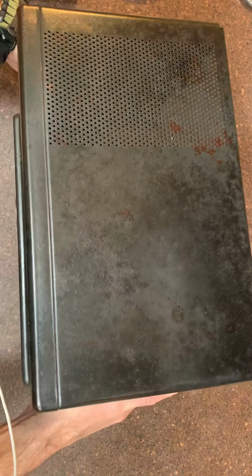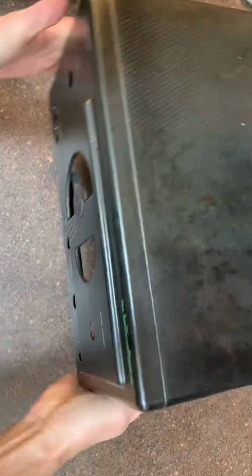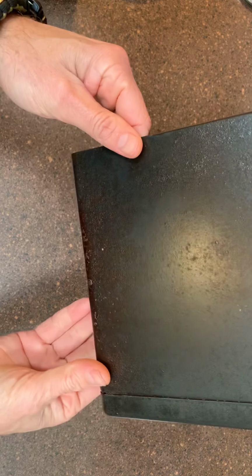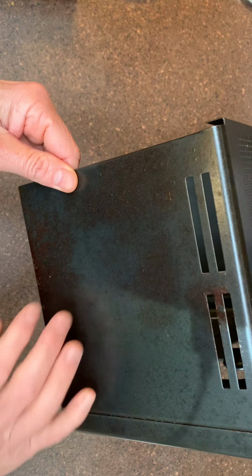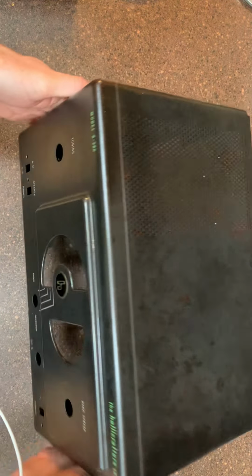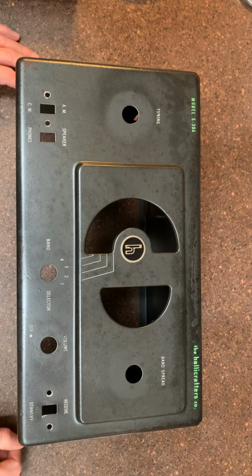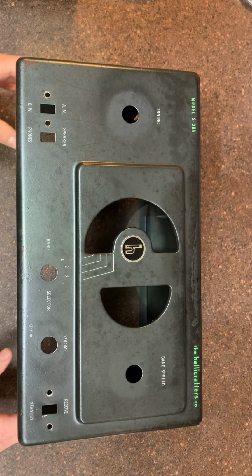And you can see the top certainly has some wear and tear on it, but I'm very happy with the chassis itself and how it all came out. This was the worst side, if you remember. It had a lot of rust here. It turned more of a brown patina now, and the clear coat really seals everything up. It'll keep rust away in the future, and this thing ought to have the look that I like, which is, I want to see the history of this thing when I'm done. So, real pleased about that.